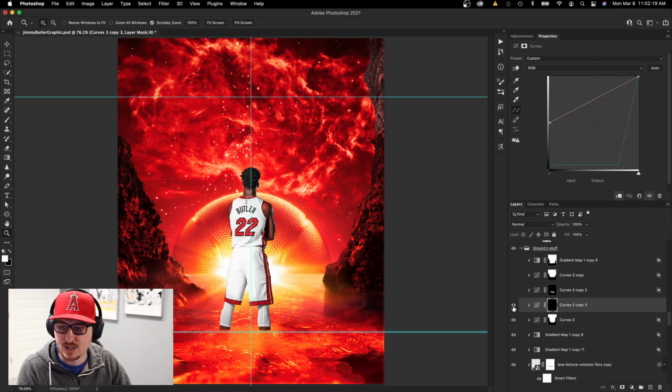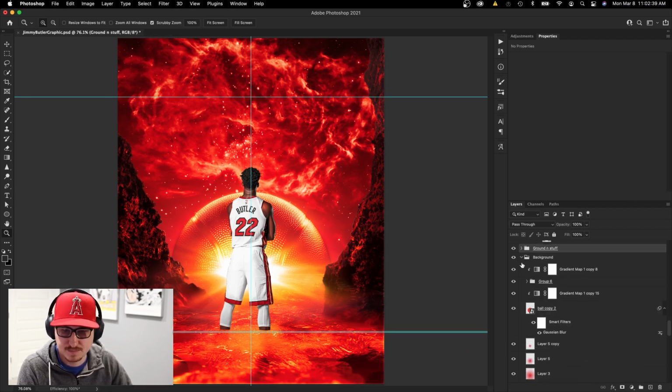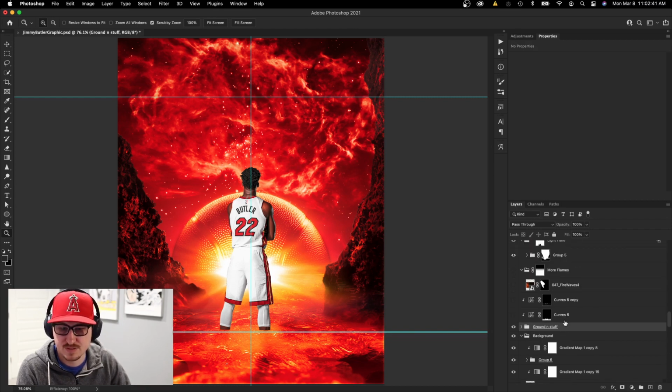bottom. I've got a curves layer that you can see does nothing. I don't know why that's there. This layer lightens up at the bottom, and then this layer is giving a fine edge rim lighting to all of the border. And then one more is a gradient map that is applied to darken up some of these areas as well. So that's some of the ground stuff.